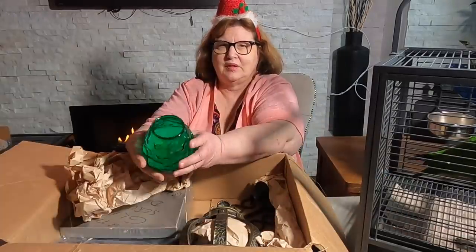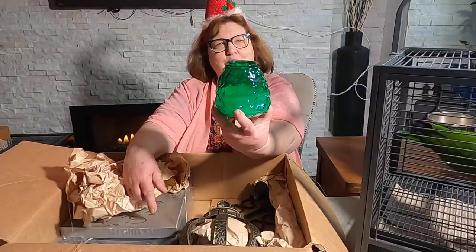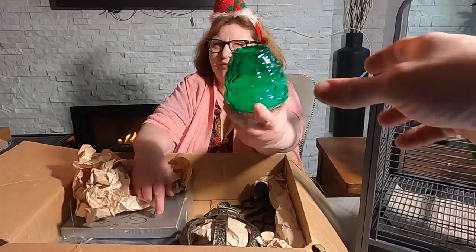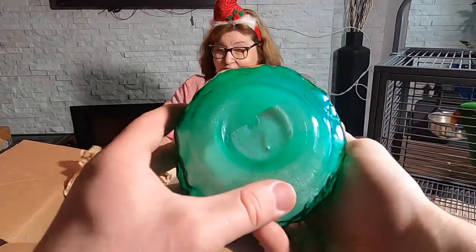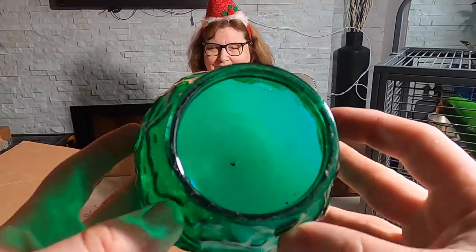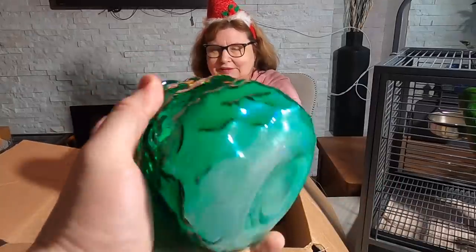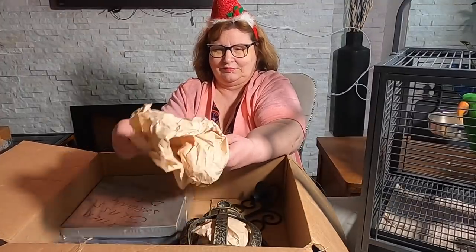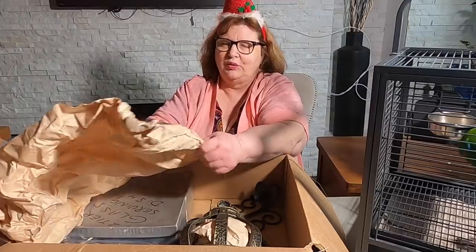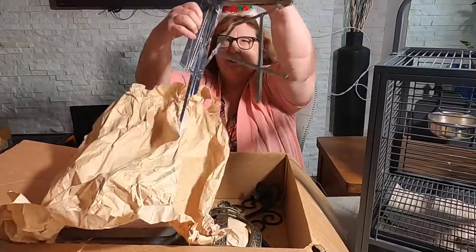Anybody wants this stuff, remember, link will be below. I remember this — are these from the 60s? Because they kind of look like 60s candles. I'm not from the 60s, so I wouldn't know. The 60s or the 70s, which were better? The 60s are the best. The 70s are good still. Let me know, guys, if you were around during the 60s or 70s. I'm curious. Here's the top of it — so that goes to this, for a musical instrument.